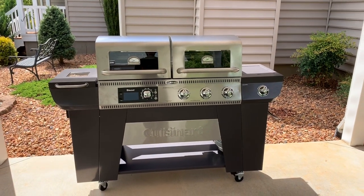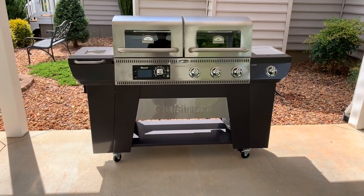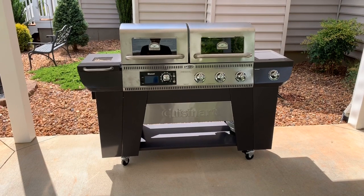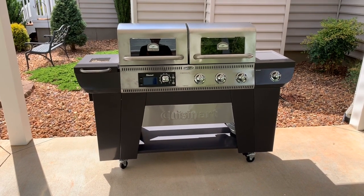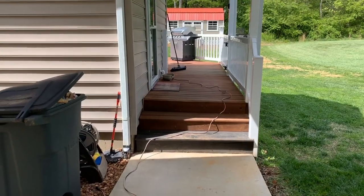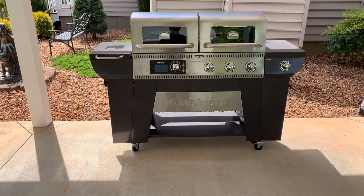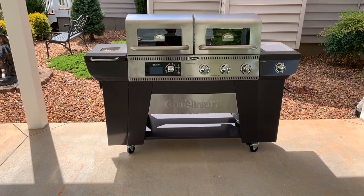Overall impression — I'm going to go with 'okay.' The looks of the grill I absolutely love. Assembly wasn't bad, but this beast is heavy — it will take two people, no doubt about it. You need someone to hold something while you're screwing the other piece in. For me it took three: two of us to lift the grilling surface up onto the stand and another to help guide it in place. Moving it up to where the old grill is won't be easy, but I'll probably empty the hopper — there's a quick-empty feature if you want to change pellets, going from mesquite to a fruity taste to charcoal. I'll take the gas cylinder off too, and that'll make it a little easier.